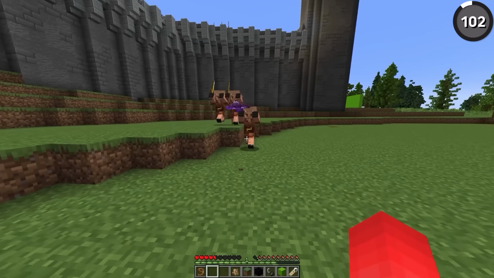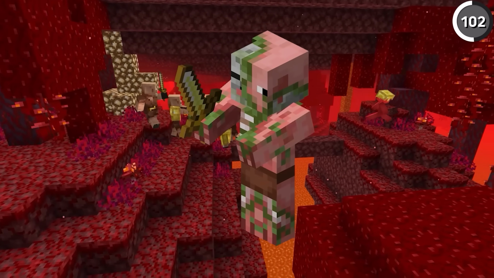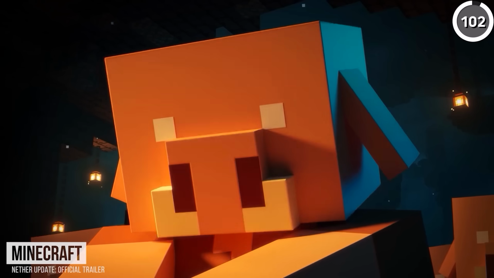When they were first shown off, piglins would raise their arms like this to attack you when angry, making them look a lot more like zombie pigmen than the piglins we're used to. However, this seems to have been removed before any Nether update snapshots came out.